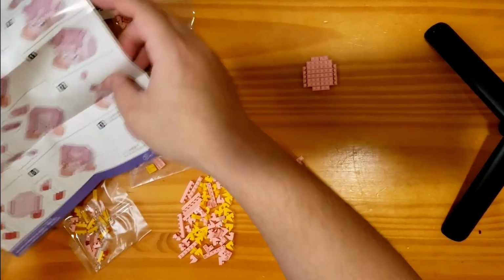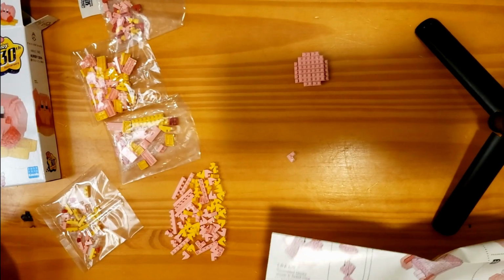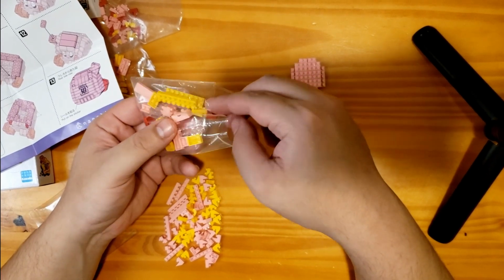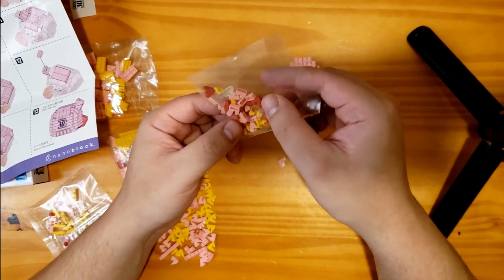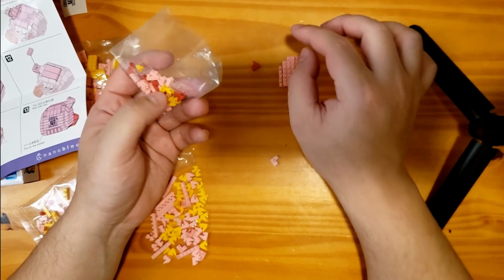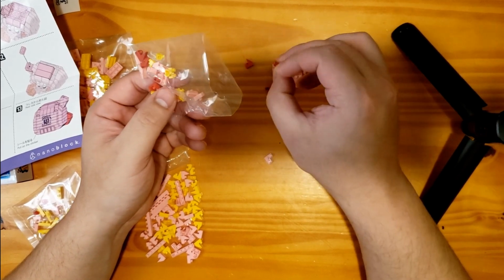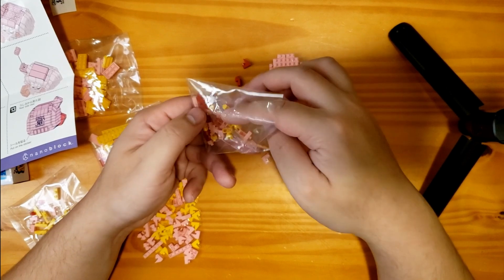Now we'll need to bust out some of the red pieces for step 4, so let's start on the red pieces here. I'm going to need a couple of red staircase shaped blocks. No, this is not what we're looking for. Let's see. I think one of those. Only 2 of these. And then 4 of these guys. It is super tiny. Okay.